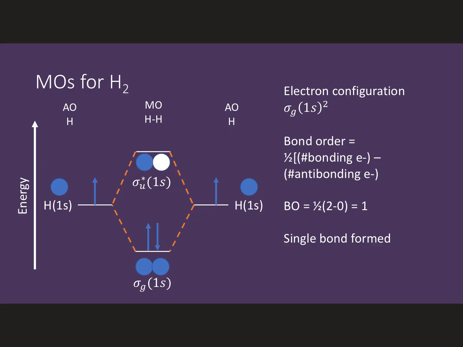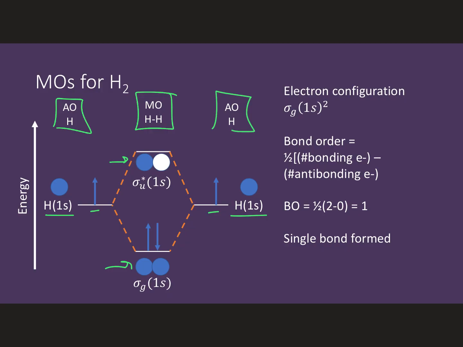Just a reminder, in the last video, we made a molecular orbital diagram for H2. We said, hey, let's start with our atomic orbitals, make our molecular orbitals here in the center. Hydrogen here has a 1s, hydrogen here has a 1s. They both have one electron. We form our two molecular orbitals. One goes high, one goes low. That's our linear combination of those two spherical orbitals.